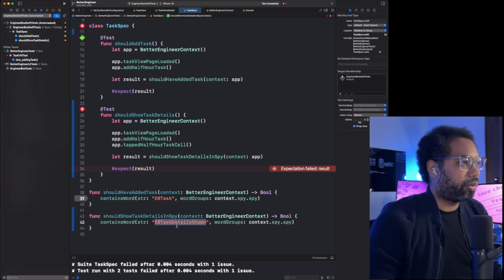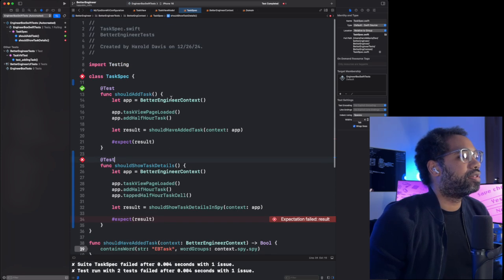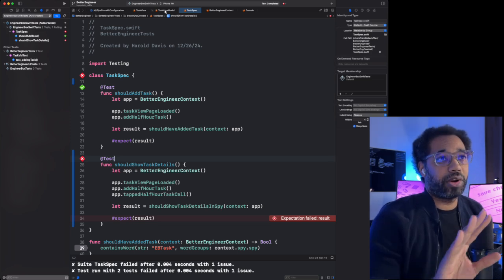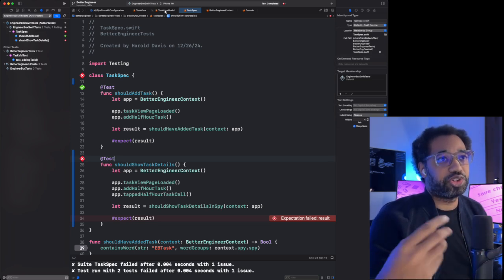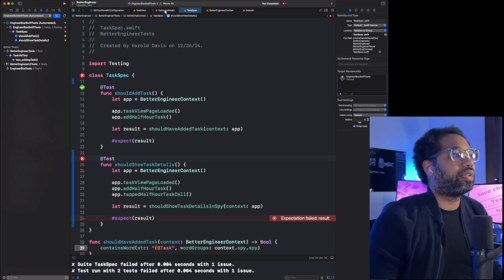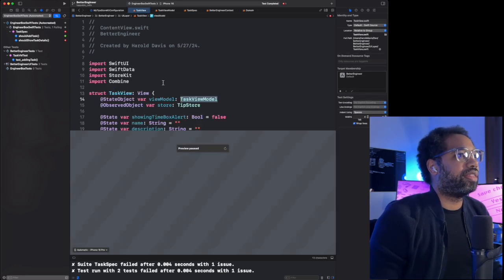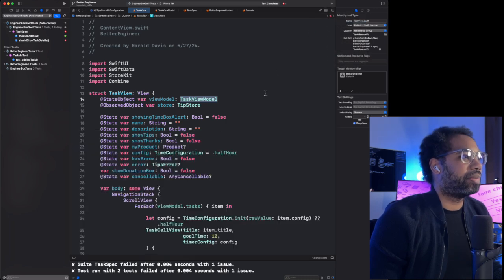And so, yeah, now let's go make this pass. We actually don't have any of the implementation for showing this thing. I may have a little bit of implementation for the tapping piece. Let's see.